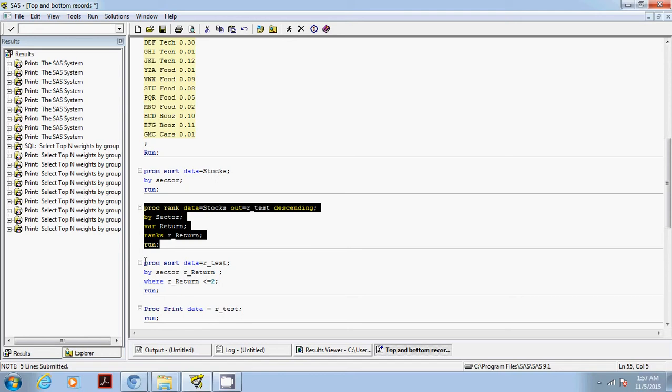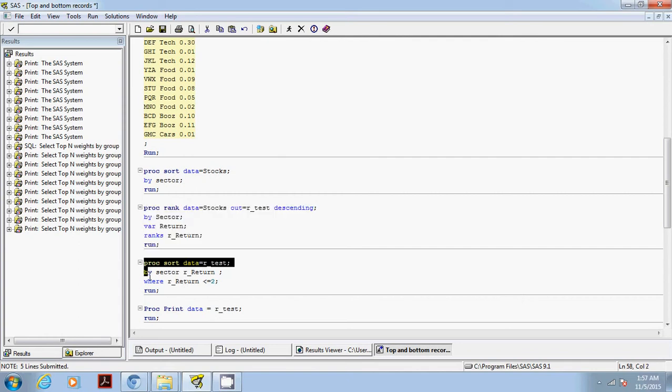Okay, then again we have to sort it based on the R test, which is the dataset created here, by sector and R return. R return is the temporary sort variable we created according to the rank, and where R return value would be less than or equal to 2. So this is the statement which we have given here.